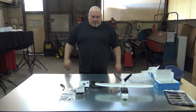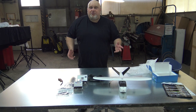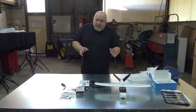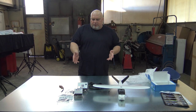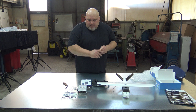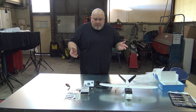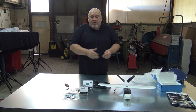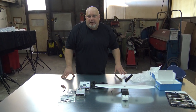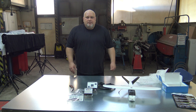So this is it, eh? Pilot Robert, Captain Blush, signing off from Slovenia with the beautiful and sexy ZOHD Talon 250G. All that you need in one box, say. All that you need for the FPV experience, except the radio and the goggles, but all the rest you have here, eh? And of course, don't worry how to set this up, because I have already checked many videos. You get the instruction manual inside, but of course, if you don't know something, that is why there is YouTube, and that is why there are guys like me and other great reviewers out there who are filming these videos for you. So if you don't know something, just check the video and that's it, and you're good to go.